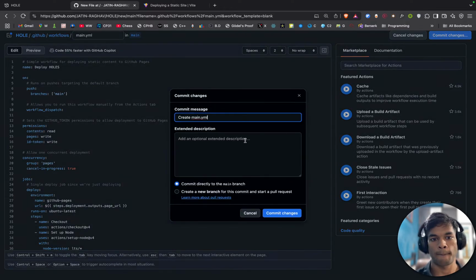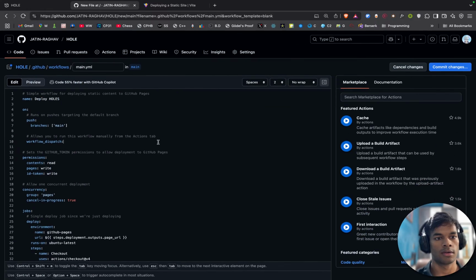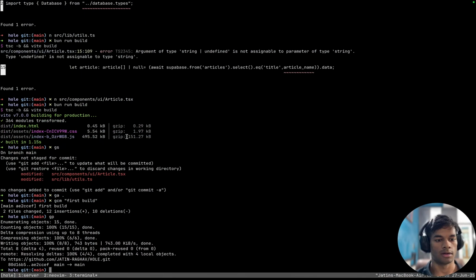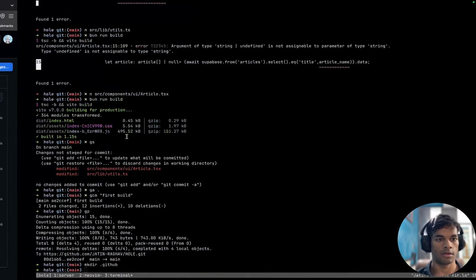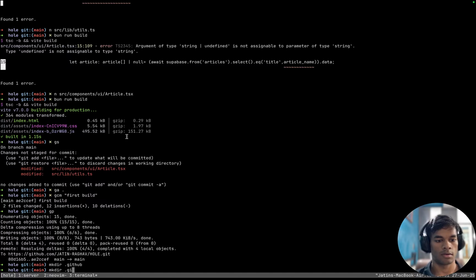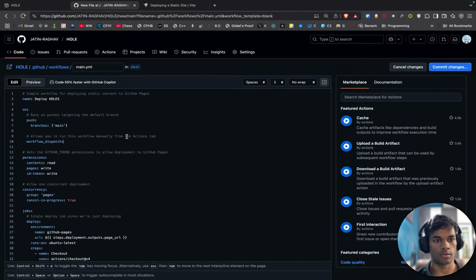Okay. This goes in .github slash workflows slash main dot yaml, not dot github CI, but dot github slash workflows.